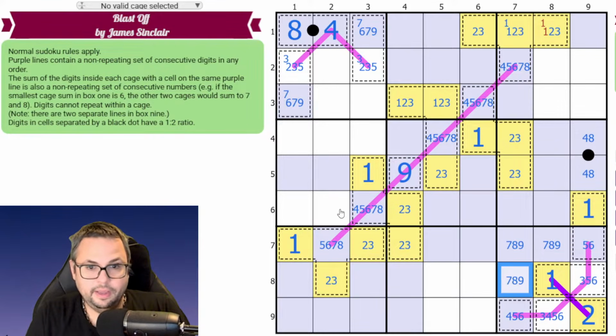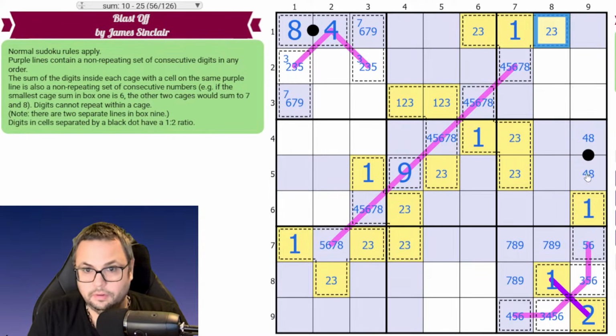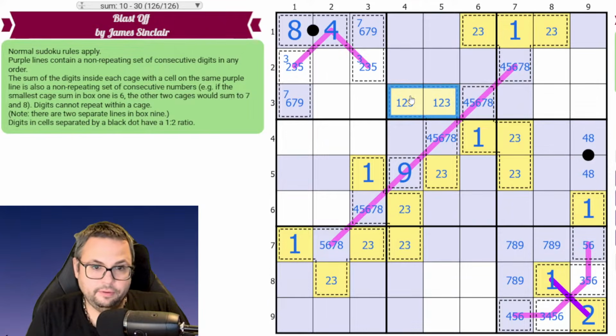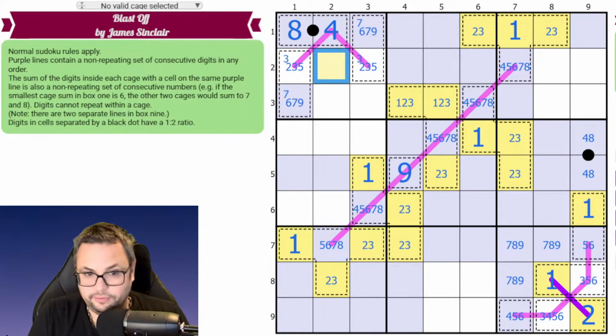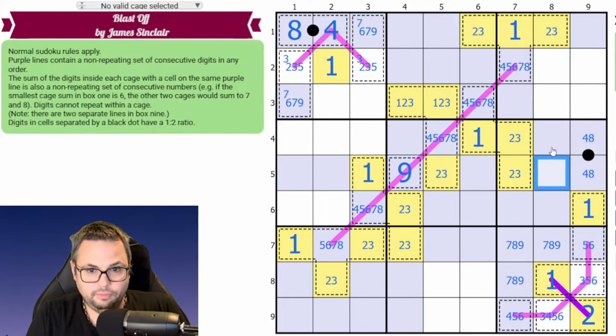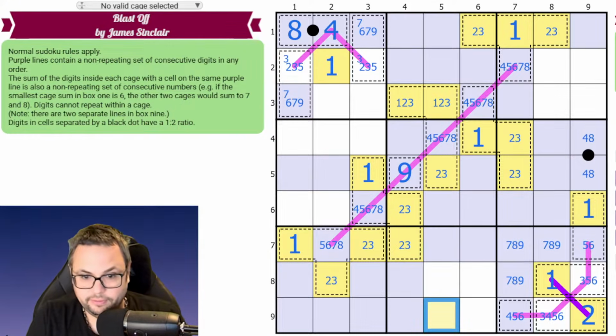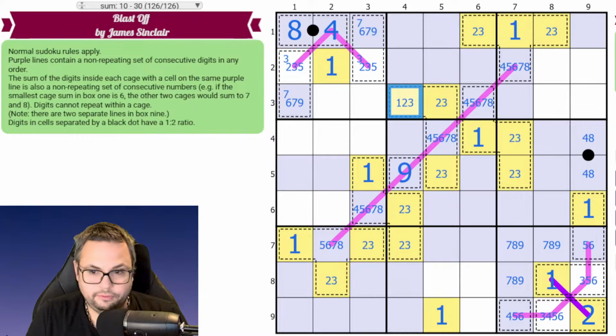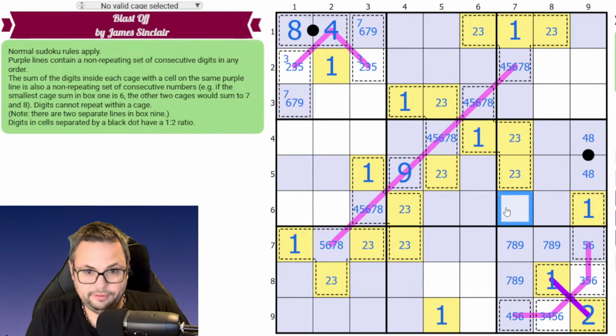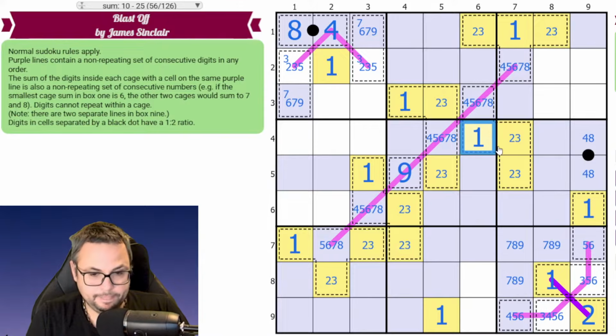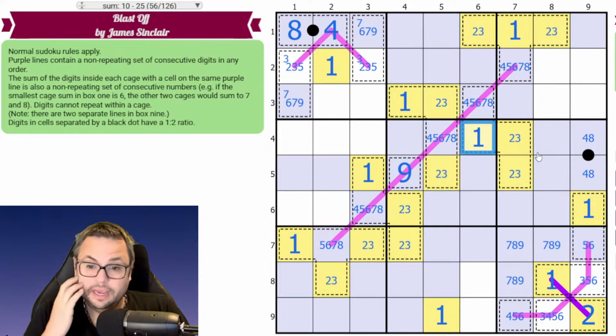Who's Matuz? That's now 1. So one of these is 1, and so now this is 1 by sudoku. Thank you. Is that all the 1s? No, because one of those is 1. Oh, and that exactly is 1, in fact, just because we need a 1 in this box, and that's the only place it can go. So now I have all the 1s in the puzzle. Also, this is blue now. Okay.